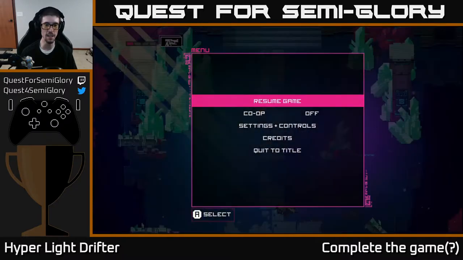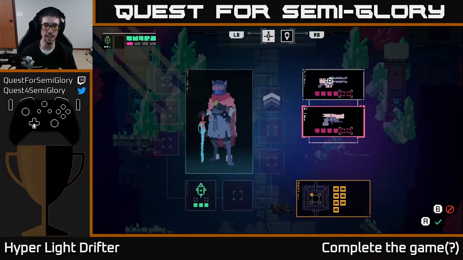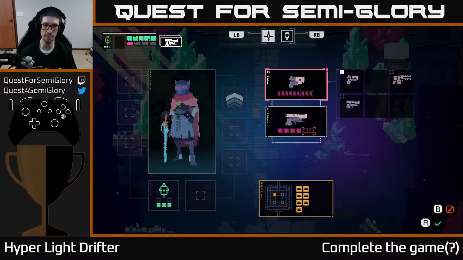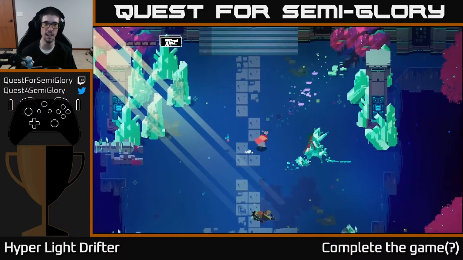Although, wait, that replaced my normal ass gun, huh? I don't know if I like that. I kind of want my... Oh, there we go. Okay, we can have two in our quick swap at once. So I don't really get much use out of the railgun, come to think of it. So let's go the quick shoot and then the fucking sick ass bonk.